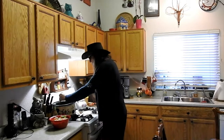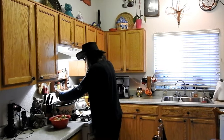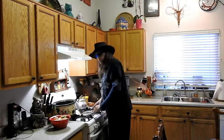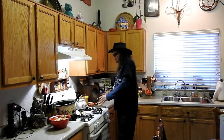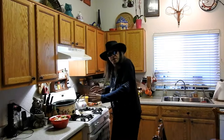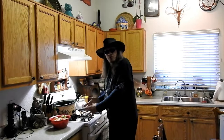And so what we're going to do, we've got about an hour till we eat, okay? And I'm going to show you guys what it looks like shredded. Because when you put it on a plate with the medley, you're going to have chunks of London broil that are going to be so tender it's going to melt in your mouth. As opposed to if you broil London broil in the oven, wrap it all up in tin foil, and slice it. If you don't slice it thin, it's a little bit tough and a little dry and it lacks flavor in the middle. Not one piece of London broil in here is going to lack flavor because I have massacred it.